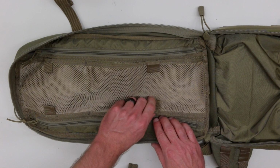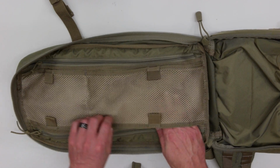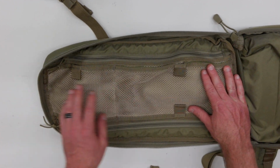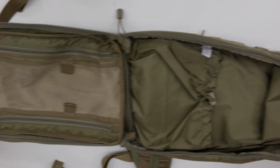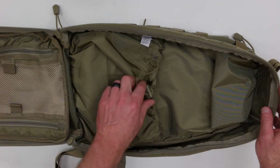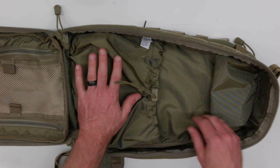And then likewise, you have the same for these mesh pockets, which are Velcro. You can access it from this side, or alternatively, you can access the same pocket from the other side. There's one mesh pocket here, and there's a second mesh pocket on this side, but same deal. Now, if we move over to the right side of the main compartment, this is pretty much just an open compartment. It does have this particular admin pouch here that you can use this elastic keeper, say, to tighten down contents that are inside this pouch.